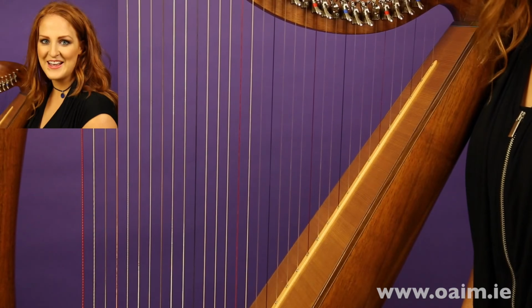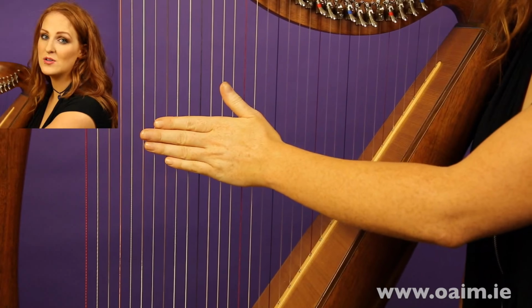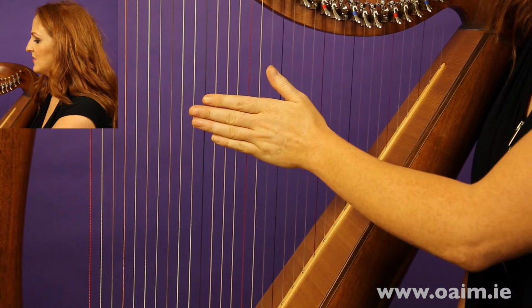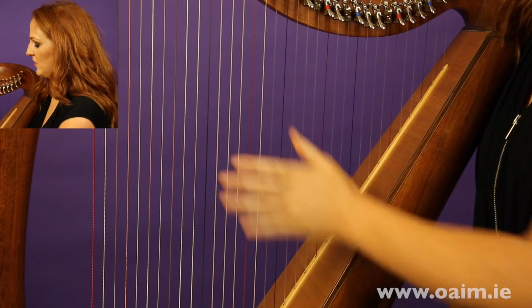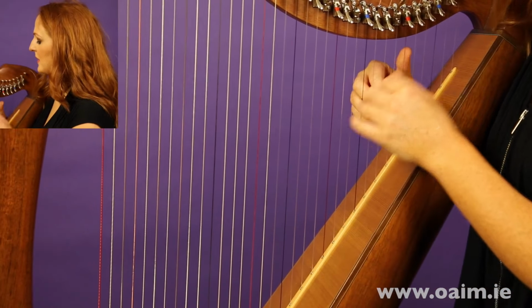So it's easier than it sounds. And as I'm going through this slowly, of course, you can always pause and go back and take it at your own pace until you know each section before you move on. So with that said, let's start going through it step by step.